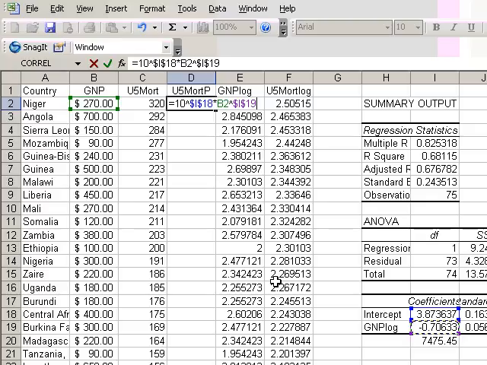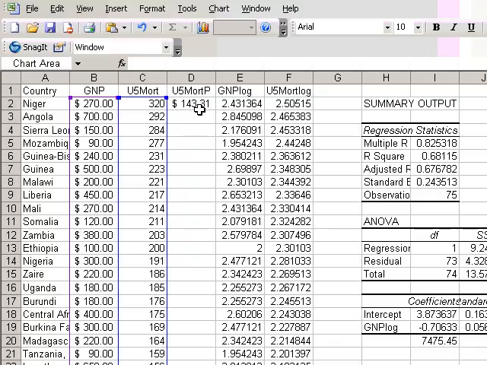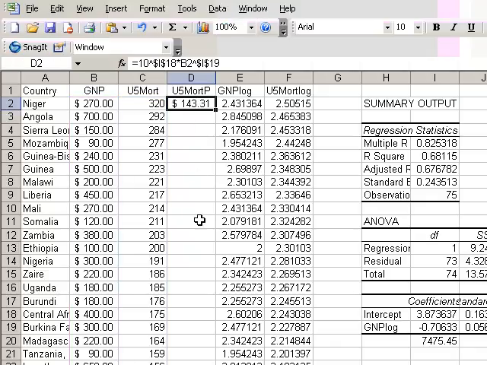Now the equation we have here is essentially 7475 times x raised to the power of the log. When we hit enter, we get 143.31.